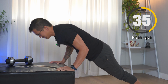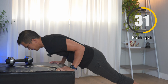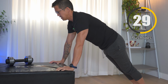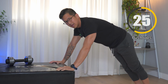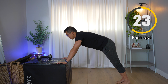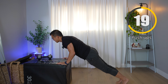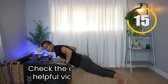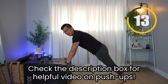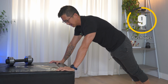Over time, you can get a little deeper still, and a little deeper still, until you're doing these on a low surface or on the floor on your knees or just on the floor. A standard push-up. Can you imagine that? I hope you can imagine that because it'll help you achieve that goal.